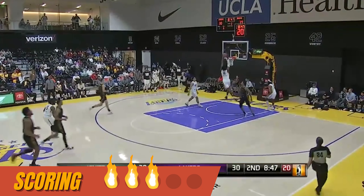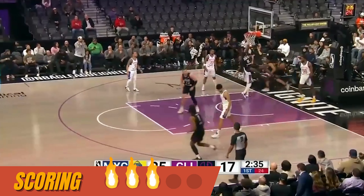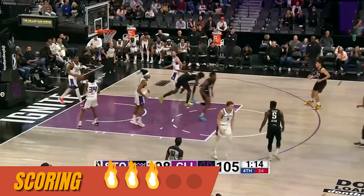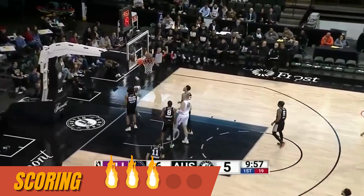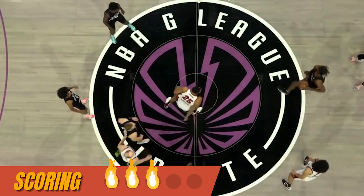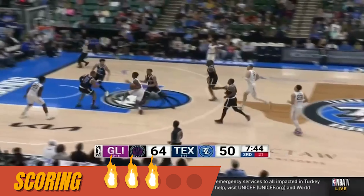He's also got plenty of live dribble tape that pops too. His combination of size, speed, strength, and fluidity allowed him to take advantage of having larger, slow-footed bigs on him. He utilizes that fluidity as a cutter, patiently sits in the dunker spot, and is constantly running the floor in transition. He's a phenomenal rim finisher at 66% against upgraded competition — no fluke. He's adept at absorbing and finishing through contact, and has shown enough upside as both a role and pop man in the pick-and-roll.